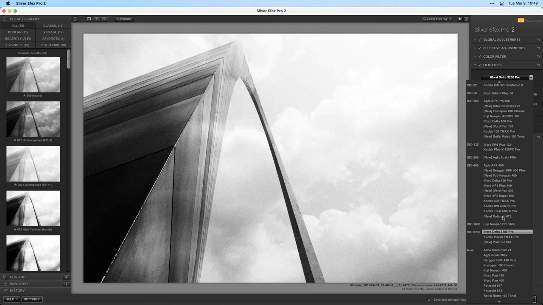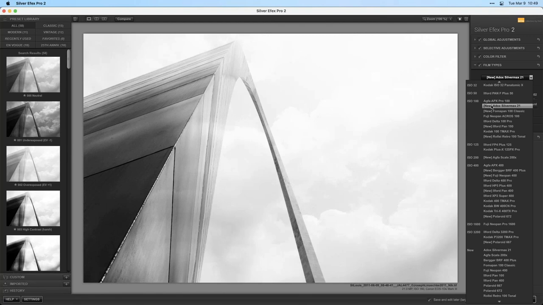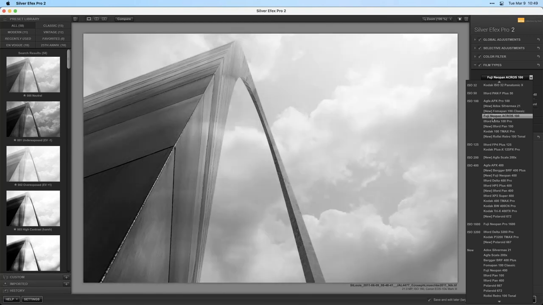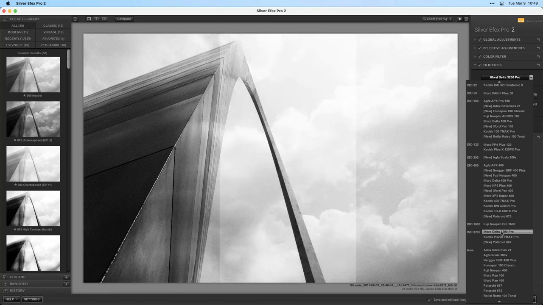But it also gives you the opportunity to just play with different options. Just like playing with the presets, you can go through here and roll through and see what film stock you like the look of. Now I know that I'm gonna go for a higher ISO one in here. So I'm gonna kind of go up to like the Neopan P3200. T-Max 3200, that was a really, really popular film stock. So that's always an easy one to go to. You can see it's 3200, but it's not really grainy. So it's high ISO, low grain, great film stock.